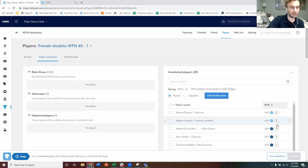So let's say I was playing for Adelaide, and let's say I've got a WTN of 1, but I have a low degree of confidence. Adelaide's got a WTN of 10, but a high degree of confidence. It would lump us as a pair as a low degree of confidence, because it effectively takes the lowest confidence level.